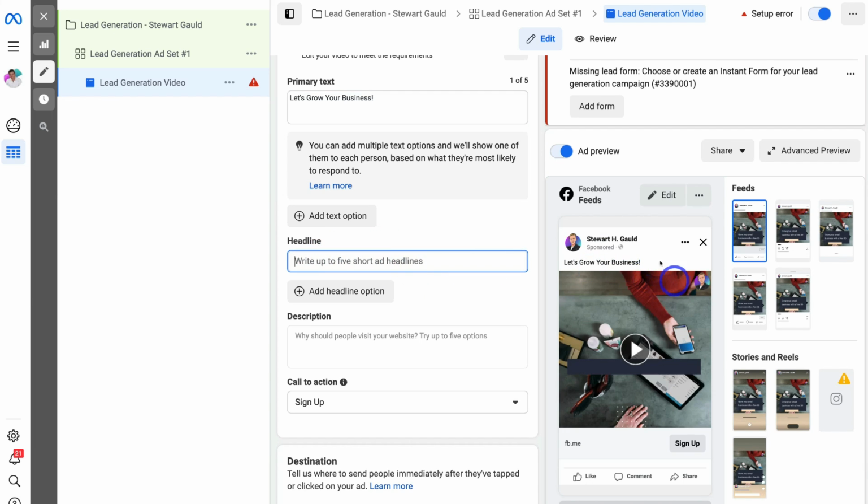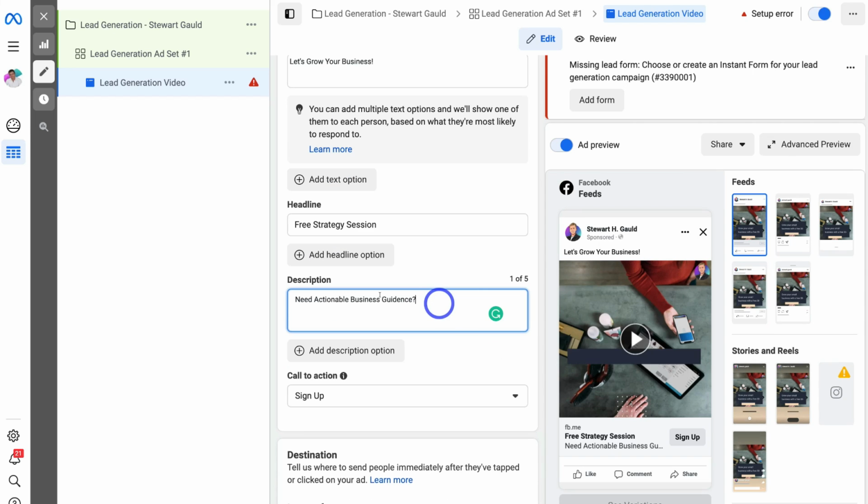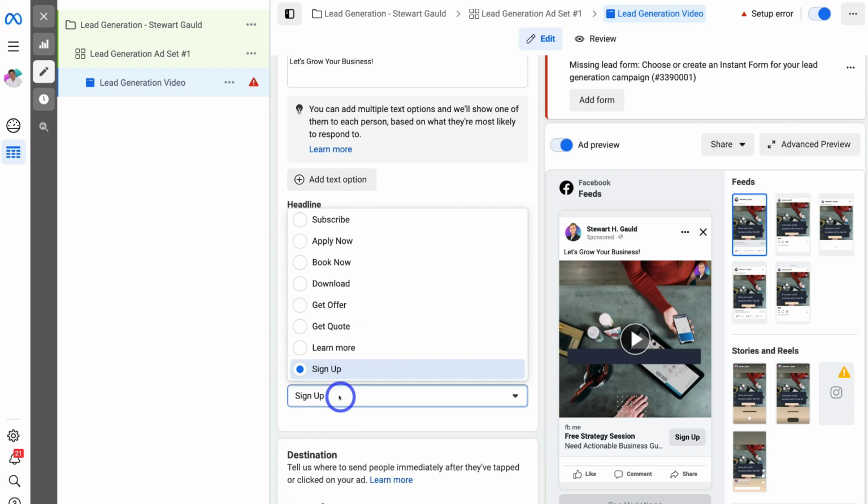And what you want to do is make sure you have feeds selected so you have a better idea of what your different text types will look like on your ad. So I'm going to go ahead and add the headline. Then again, once you've added up to 5 different options for Facebook, come down and add a description. Then once you've added your description and you've added multiple descriptions for Facebook, then come down to the call to action and click here. Think about the type of call to action that you want to add.